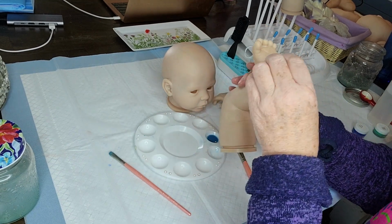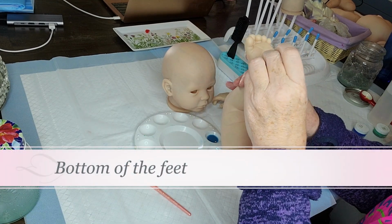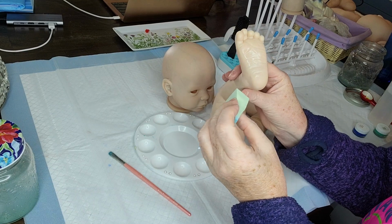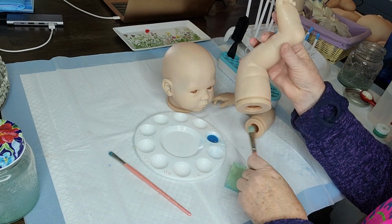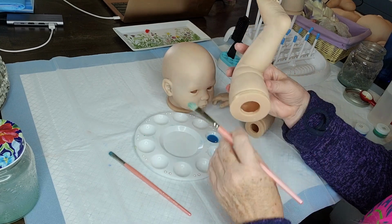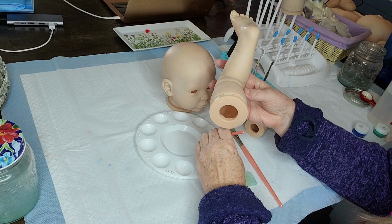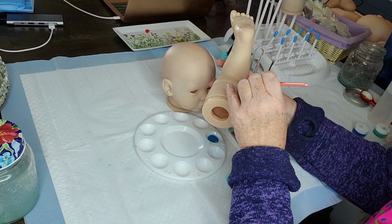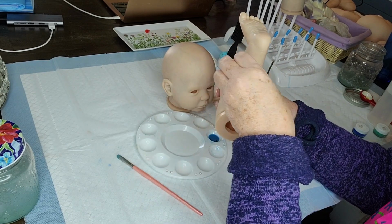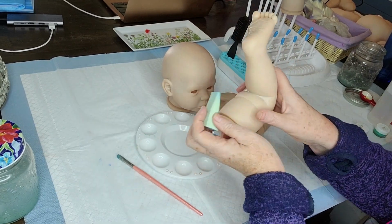Now I'm just adding a little bit of the blue undertones to the soles of the feet, and you do this also to the palms of the hand. They look so cute and adorable with that little blue undertone layer. And then the back of the knees need a little bit of paint. And then just use your cosmetic wedge to blend again, blending as you go. And let it flash off.